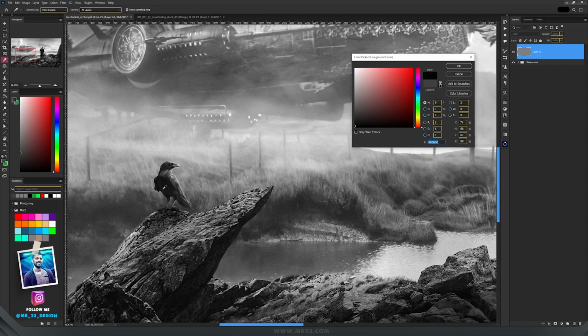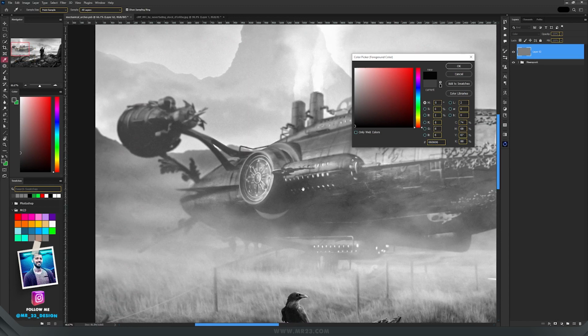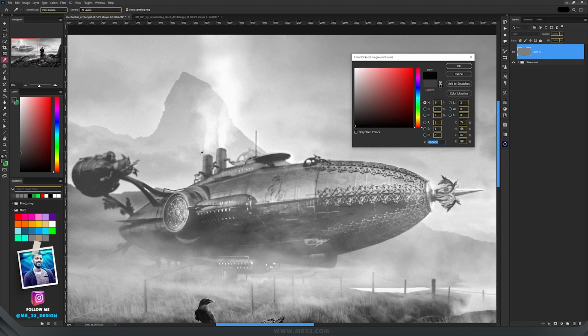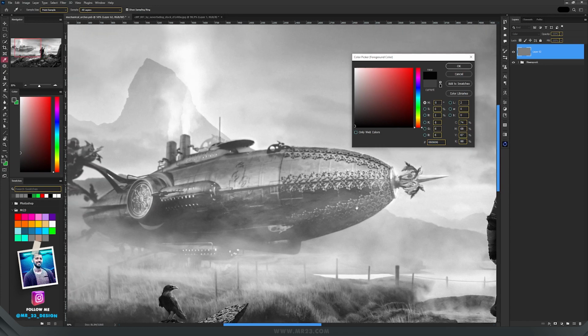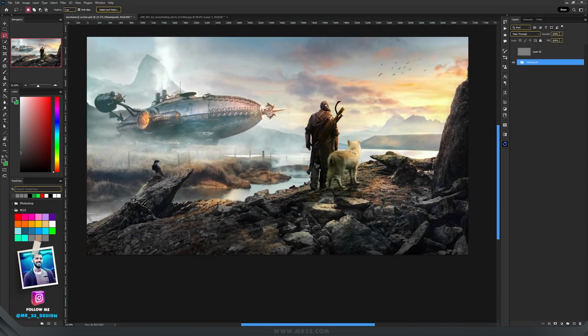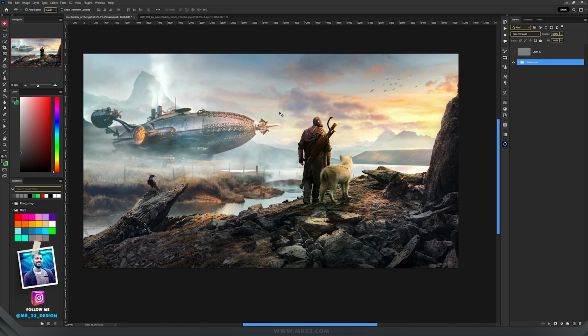And another thing that I don't like, the black values of the crow are too dark and we need to fix that too. And another thing that I've noticed here, the darkest values of this steampunk ship are too dark, so we need to brighten up those areas because this steampunk ship is further away and it shouldn't be that dark. Let's uncheck this and we'll see everything back in color. There are a few techniques that I normally use, and for this method I'm going to create a screenshot.